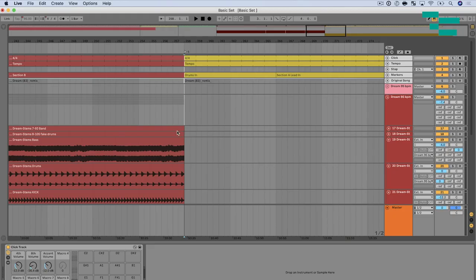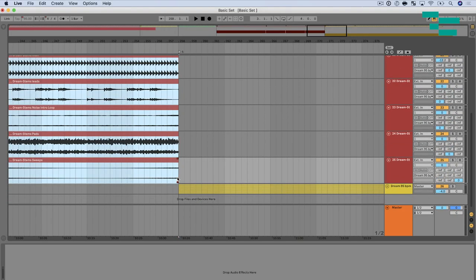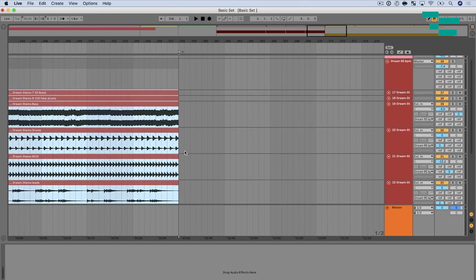First thing I want to do after deleting time is go back and bring out the 4 measures that I previously deleted from the track. Super easy to do. So I'm going to unfold this group and then I'm going to drag and select all of the clips that I previously had. So let's get all those selected. Then I'm going to drag them back out 4 measures.